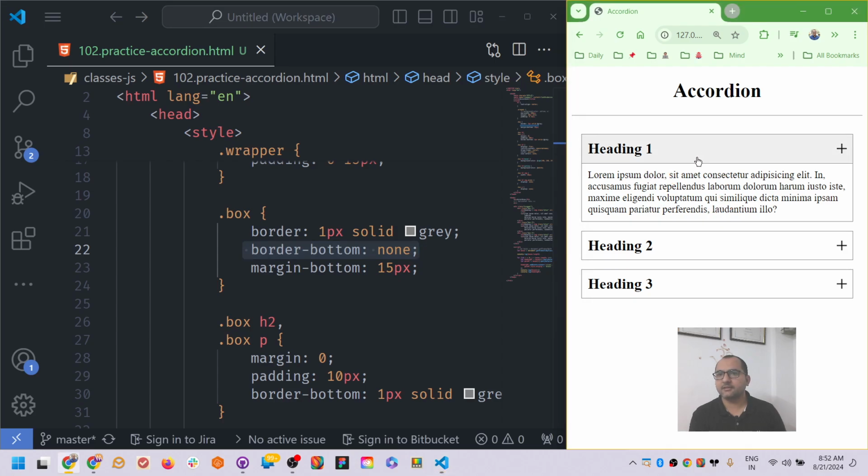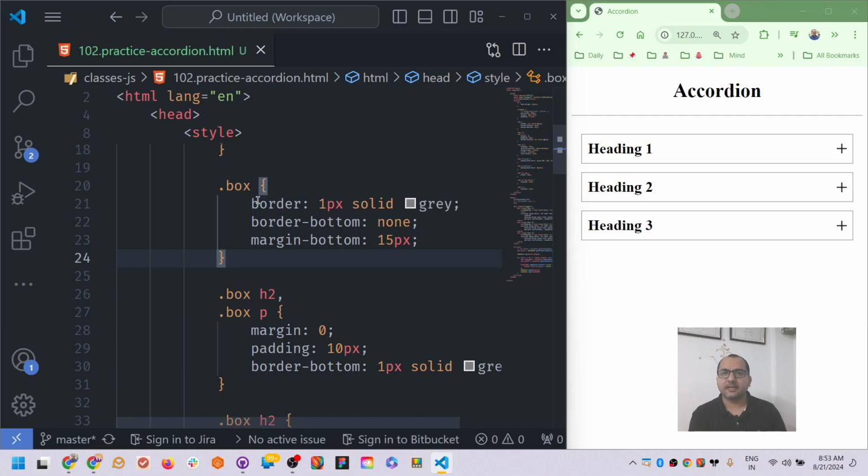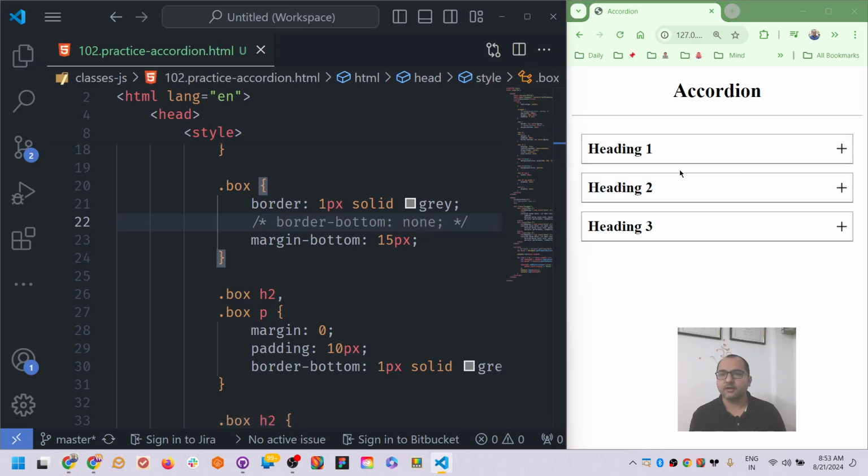Because when we collapse, at that time it is only one header, so the paragraph is display none. We are getting only one border. So you can just try this. If you don't put this, then you will see 2 headings and 2 borders. Now you see 2 borders are coming. One is from the box and one is from the paragraph. Paragraph is hidden. One from the box, one from the heading, because heading also has border bottom. That's why we make it border bottom none for the box, so that we can see only one border.